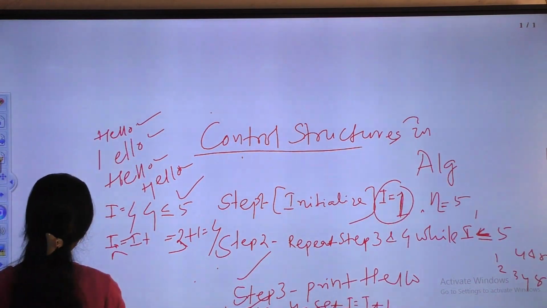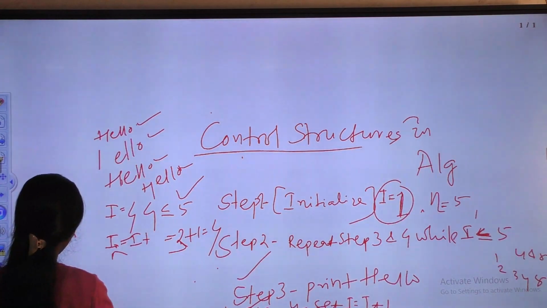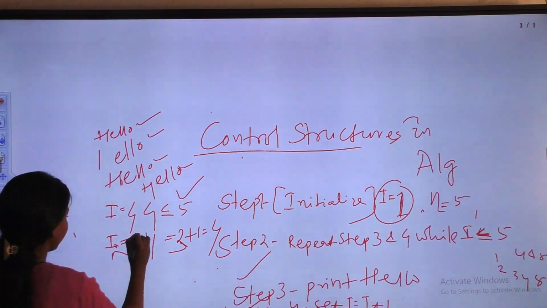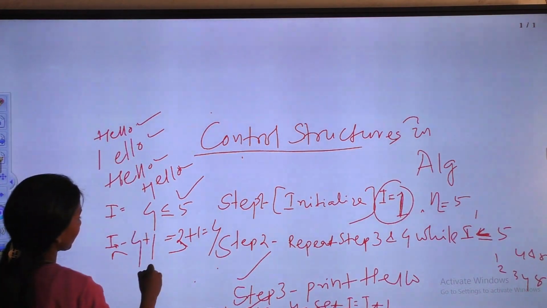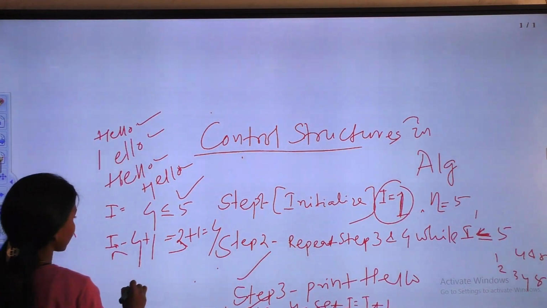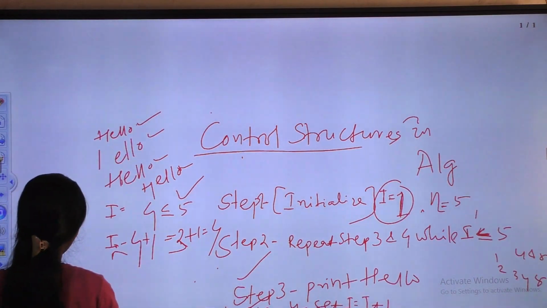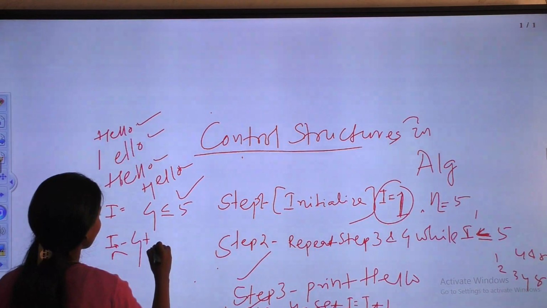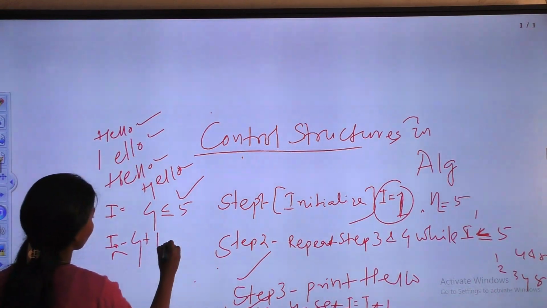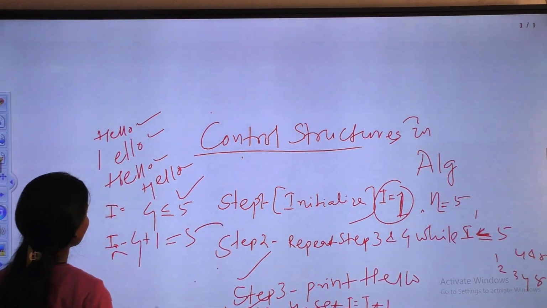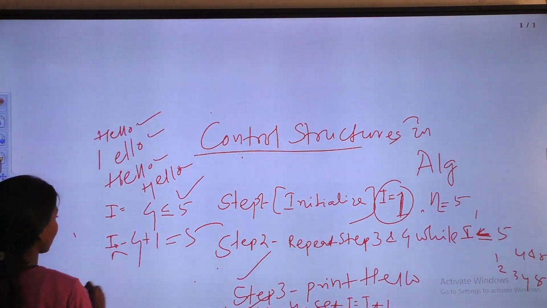The value of I is now 4, so 4 plus 1 is 5.